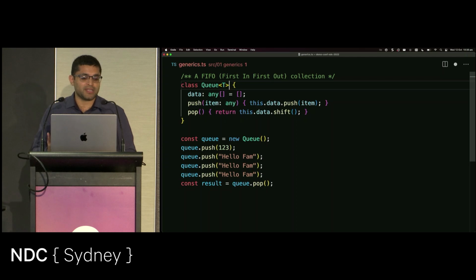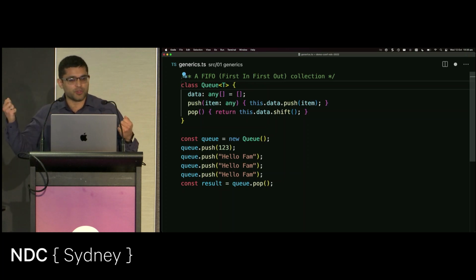The way you do that is you add a generic parameter to whatever thing you want to enforce the contract on. Here I'm enforcing a contract on a class. You could also do it, for example, on a function, where you would want the inputs and outputs of the function to match a certain contract.